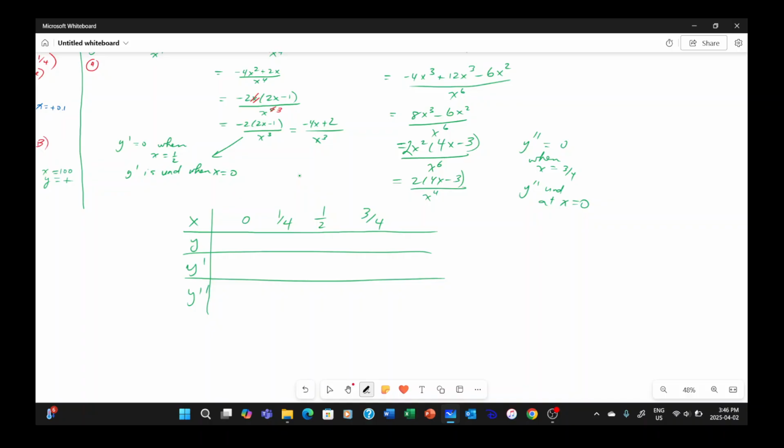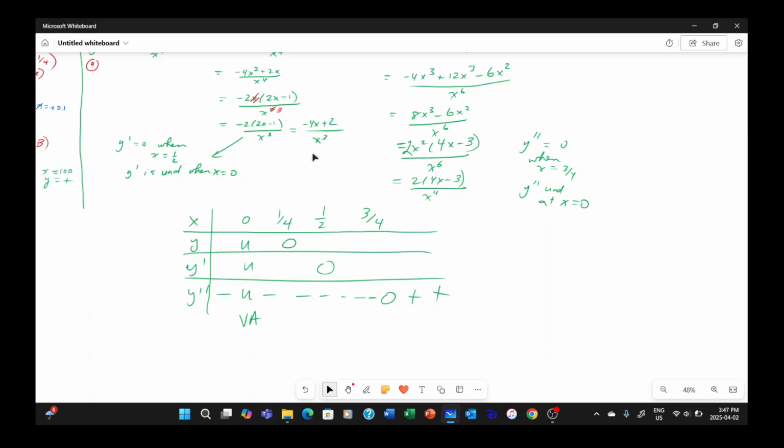0 is on the bottom of all of these, so it's infinite. That's a vertical asymptote, which I think we knew. The first function was 0 there, the second one here, third one there. And what we're going to do is sub in some points. We're going to do it fairly quickly because I am running out of power. I'm going to start with y double prime because it's sitting right here. If you notice the bottom's always positive, if you put in a number bigger than 3/4, like a million, the top's positive. So this is positive, and everything else on this side is going to be negative because the only sign change occurs at that point, 3/4.